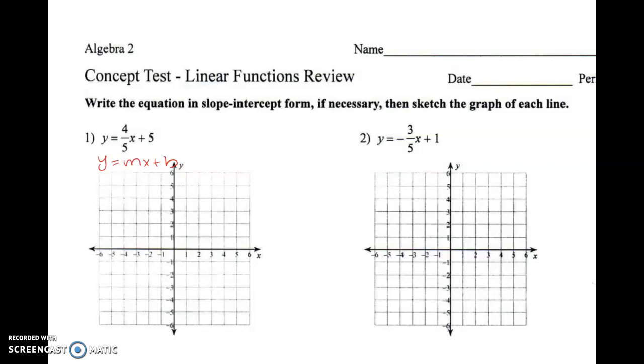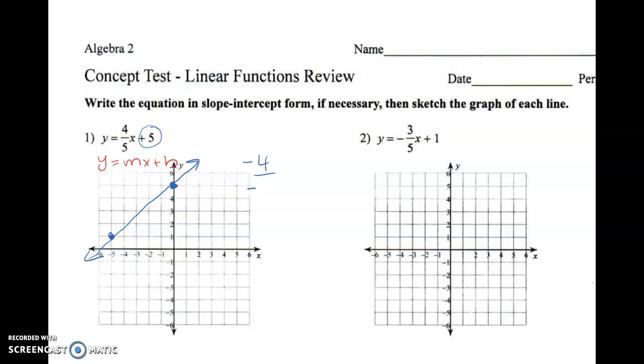So we're just going to go straight to graphing. Since this is in y equals mx plus b, we start at our b, which is our y-intercept. From here we would go up 4 and over 5, which would take us off the graph. So instead I can do negative 4 and negative 5, which is still a positive slope, since a negative over a negative is a positive. So I'd go 1, 2, 3, 4 down, and 5 back: 1, 2, 3, 4, 5. And then I would connect my line.